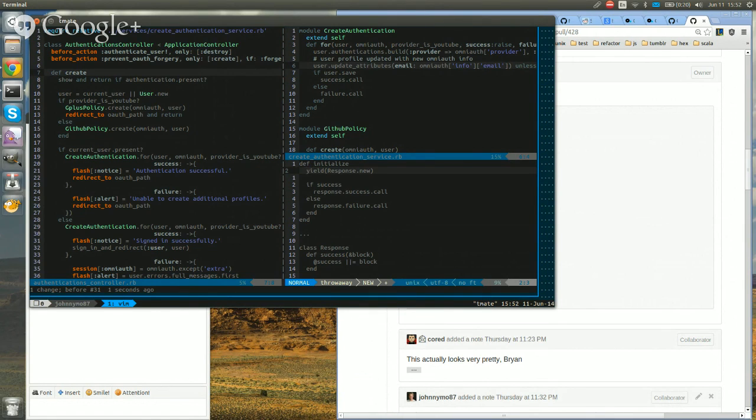So the reason I like this is I actually like to have the flashes and redirects remain in the controller. Yeah, I agree with that, but the flashes and redirects are still in the controller. You could just pass in the key for the flash and fetch the flash message from here.